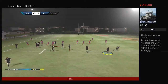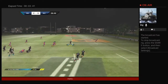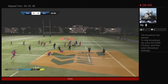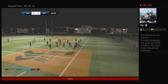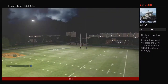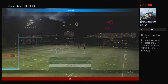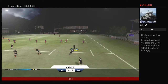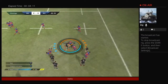The ball is played on the right. He makes a pass. He's tackled. Off to the side for William. We're just waiting for the referee's whistle to bring this half to an end now. That tackle was too weak to stop. Williams breaks free. So that's the end of the first half. We're going again. Another 40 minutes to find out whether New Zealand or Bezier will be winners. The referee letting them play on.